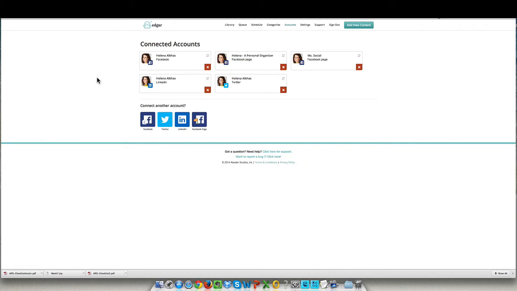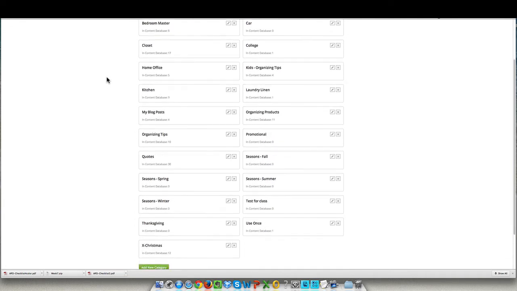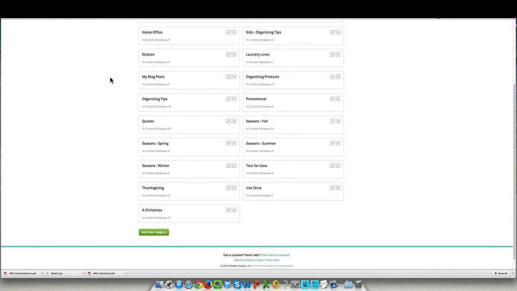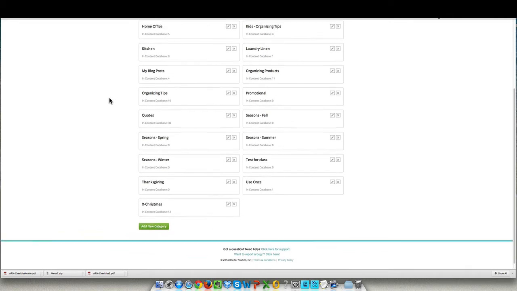And then once you have connected your accounts, you have all the profiles you want content being delivered to, let's move down to categories. Okay. Once you're in categories, and you see here I have created several, I'm learning that not all of them are practical because of reasons I will explain to you once we get to the library and to the queue. But so I will clean this up.